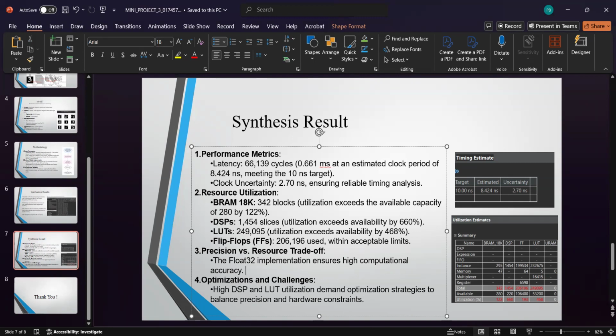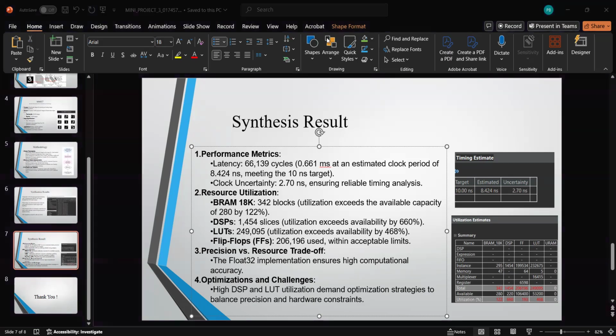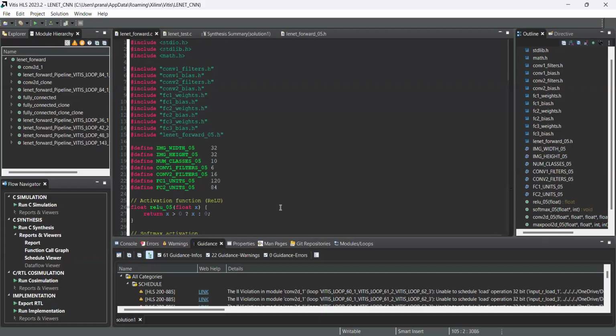Now I will show my code and run the process to show how it works. Let me share the screen for the code. Here I implemented the hardware code.